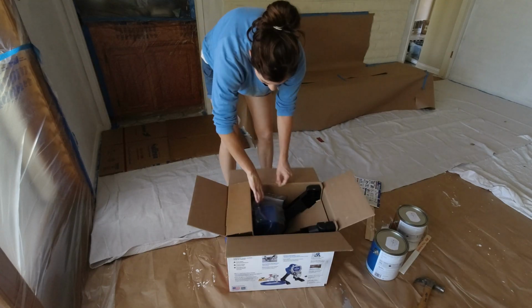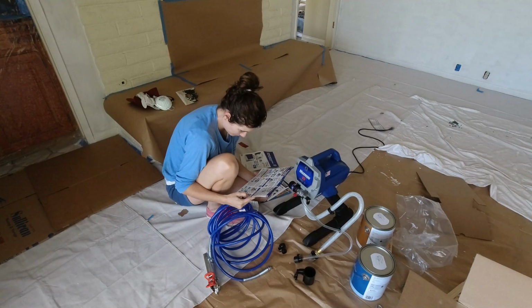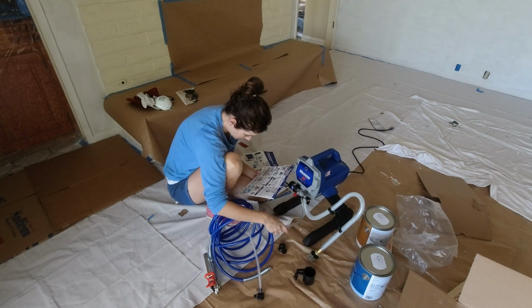I have a Wagner control sprayer. I've used this for fences and decks and to do small hobby projects. And I went and invested in the Graco, I believe it's the X5, I'll link it or show it later in the video, but I went and got this one. It's a little bit pricey. It's 300 bucks or 320 or something like that. And I heard great things about it. It has really great reviews.